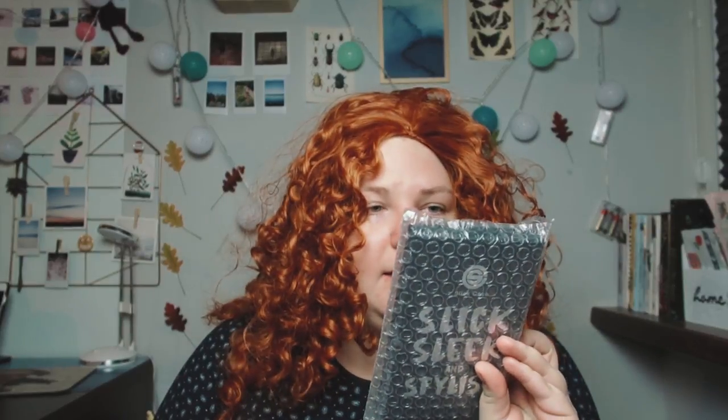First of all I will open the case because it has a lovely box. This is a Chinese store — it's not cheap and it's supposed to be high quality, but it's Chinese. I've been waiting three months. Sure, you can buy it if you are patient or if you live in China.